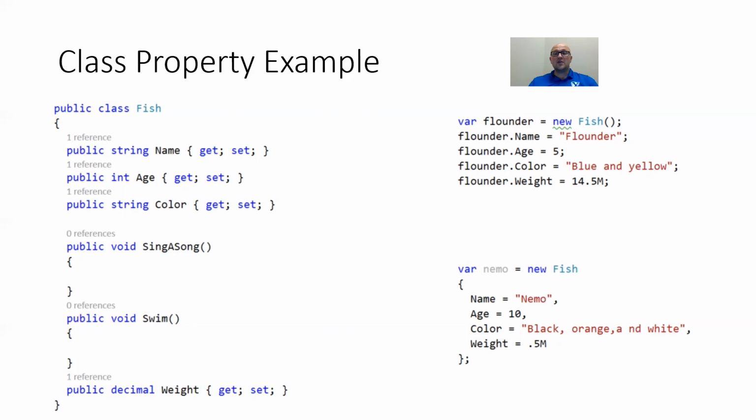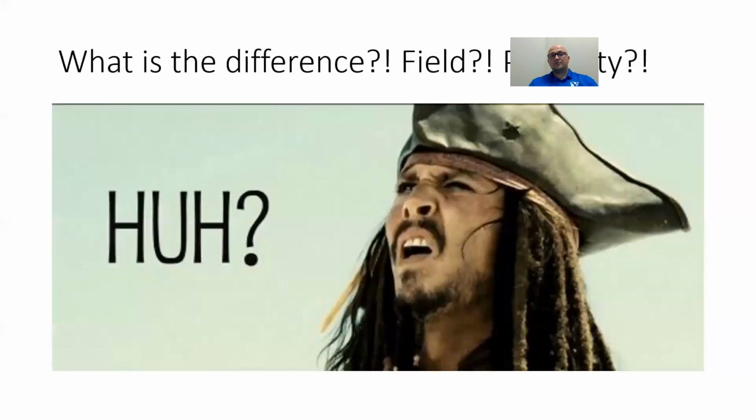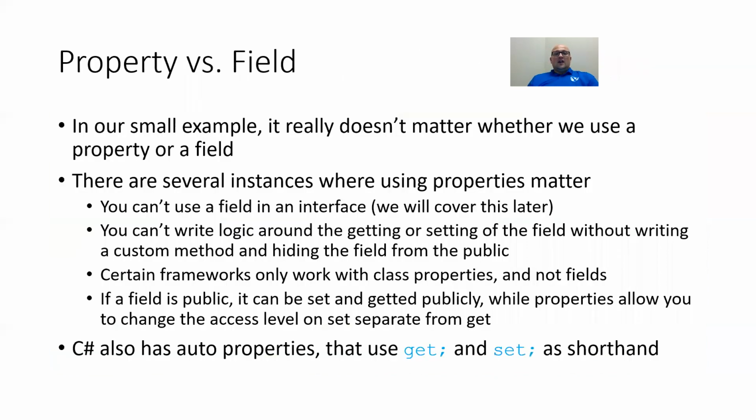But if I wanted to make something else happen when the name variable was referred to, I could do that with the get method. And again, we will see some examples of this very soon. So you may be asking, what is the difference? We will be able to cover those here in a minute when we are practicing, but just know that the shorthand answer is when you want something else to happen, when you get or set variables, use a property. When you don't care, when you just want data, use a field.